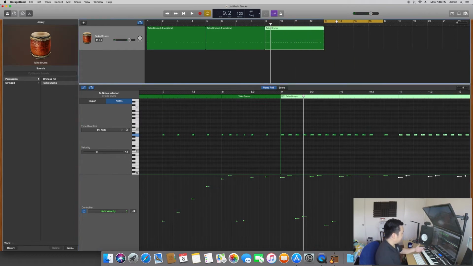Now I guess I can go back to recording on the keyboard. Okay, I was testing out the rim sound. Yeah, it doesn't seem to change really all that much with the velocity, so I'm just going to play with what we have. I'm going to select the next 4 bars here, and I'm going to hit R. I'm going to have 1 bar of count, and I'm going to start playing.